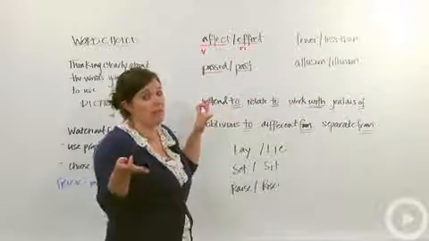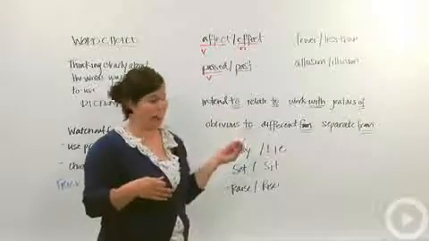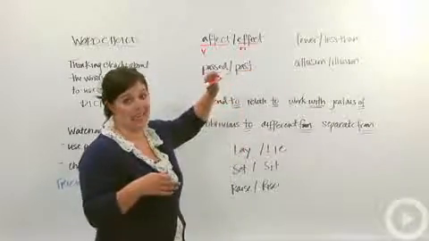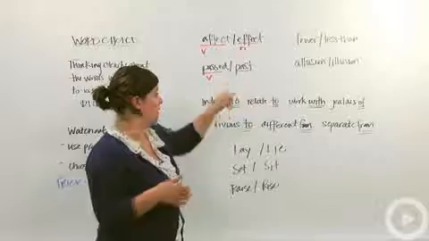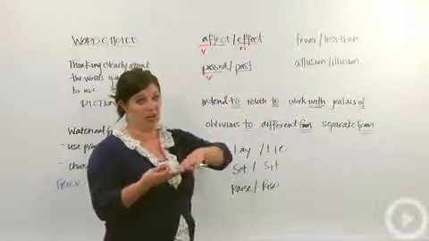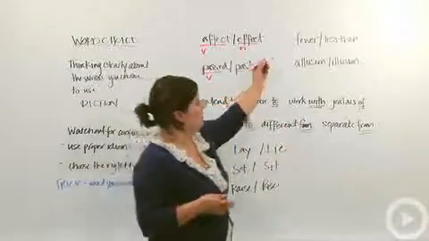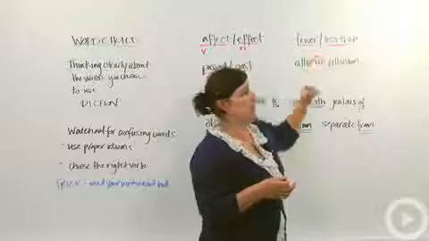All right. This is a good one that I see confused all the time, passed and past. They sound the same, they're homophones, but passed with an ed on the end is the past tense of a verb. Past is an adjective or an adverb depending on how it's used. It describes your location in relation to something, or it talks about the actual past in terms of past, present, future.